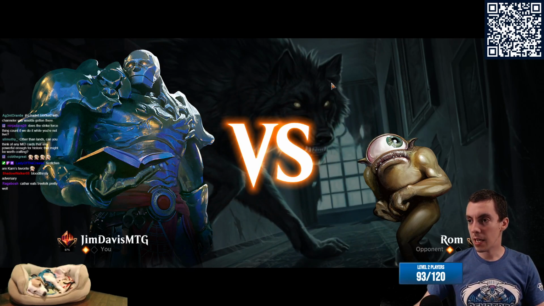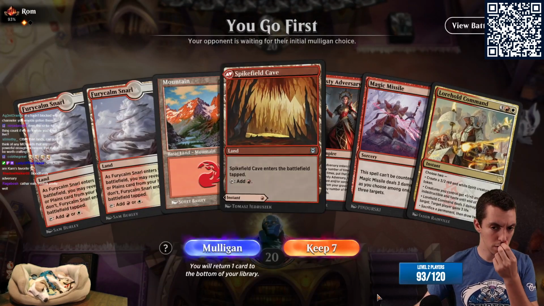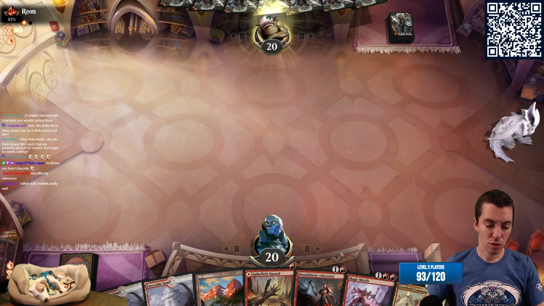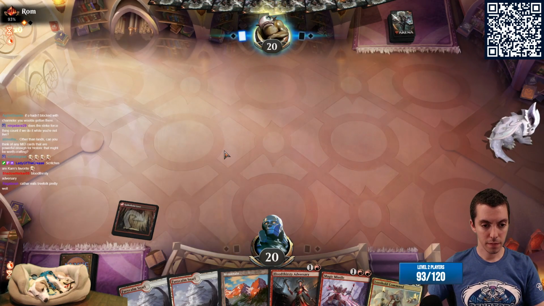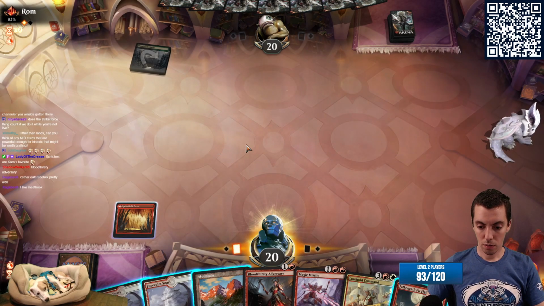Other than lands, any Innistrad cards good enough for a Stork? There's a few, probably, but... Alright, hand's good. Not great, but good. We're gonna Hazard on 1. We draw Pit Fighter. God damn it.